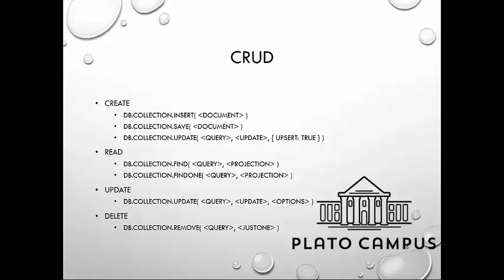So CRUD is the very basic thing in the system. If we deal with any database, in respect to NoSQL or RDBMS or anything else, there can be 4 basic operations. The first one is C, for create. We must first create the documents or the collections within which we will keep our data. That is the same in RDBMS also. Read means finding out or querying the data.